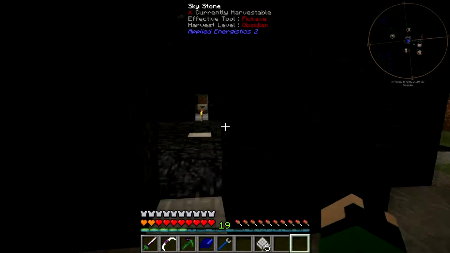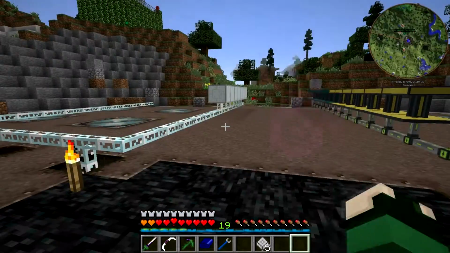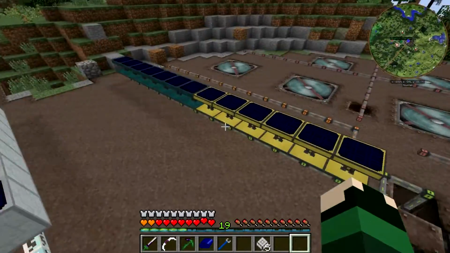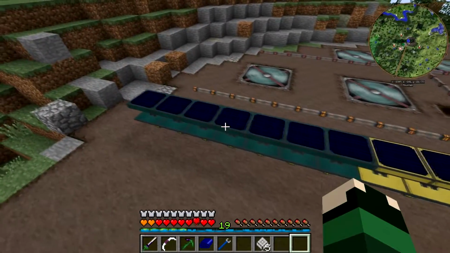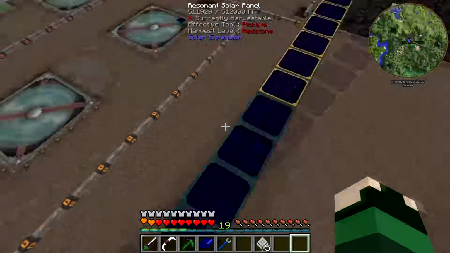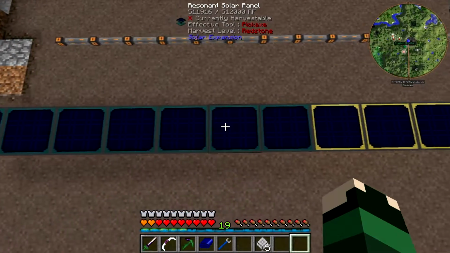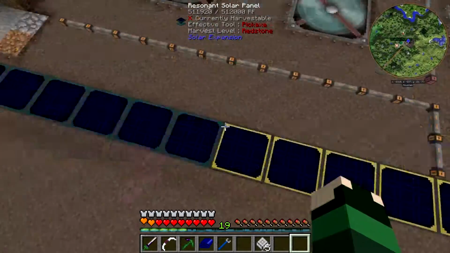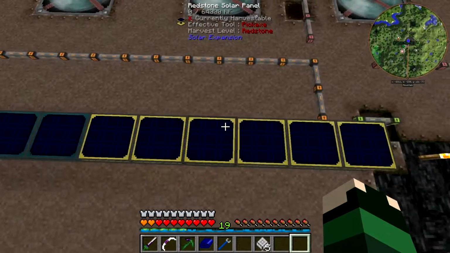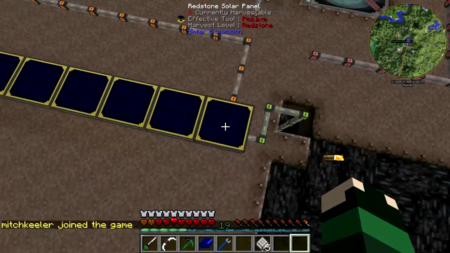Alright, let's start at the top and work our way down. I'm going to start by getting you guys caught up on what I've been doing. So, all of the solar panels. Yes, okay. 1, 2, 3, 4, 5, 6, 7 of the resonance. 1, 2, 3, 4, 5, 6, and 6 of the redstone, so I mean 2 more of these.